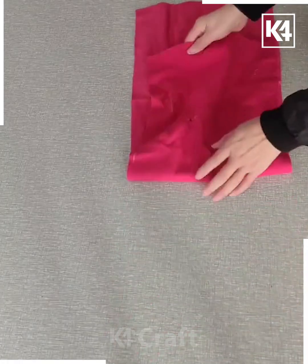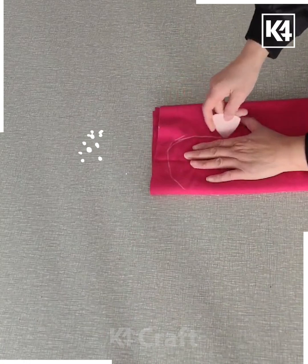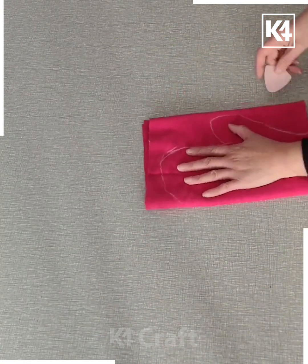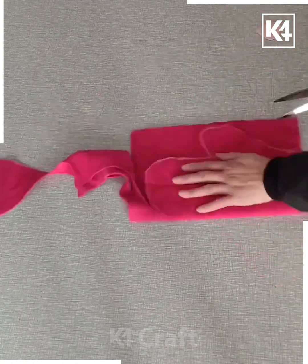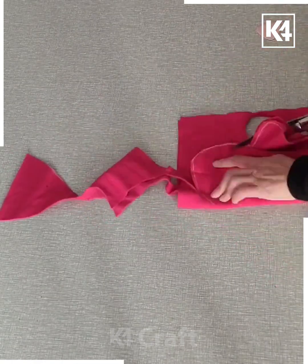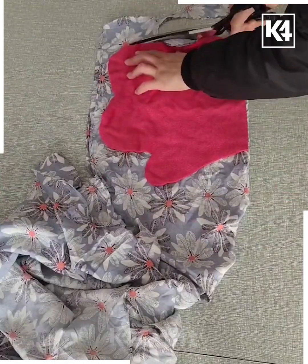Take a red strip of cloth, fold it over multiple times and then place out this ovular shape of your hand and then do this using a piece of chalk, that is cloth chalk. Now cut out the shape as you can see. We've done this with multiple layers of cloth. Now once you're done with this, take it and then put it onto another blanket-like shape or a bedsheet-like shape that is no longer in use and then cut out this shape as well.